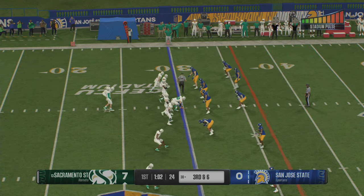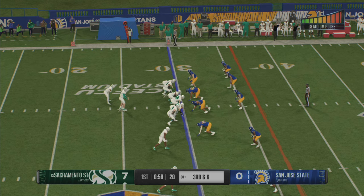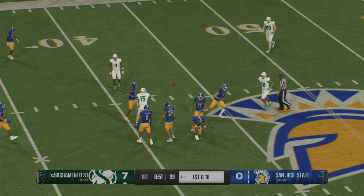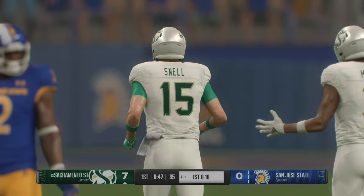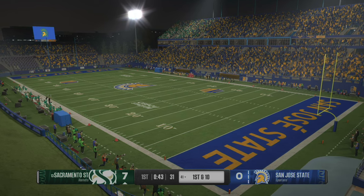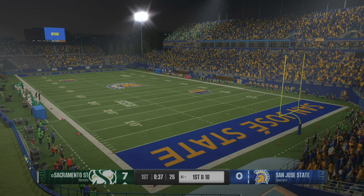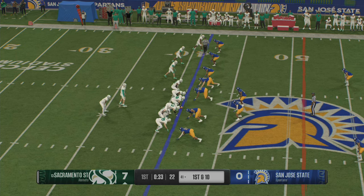It'll take some work to get to the sticks. It's third and long from the 30. From the gun, wants to pass — works the middle. He's down at the 41, that's a first down. This junior quarterback shows you why the scouts love that big arm of his. This is exactly why third down is practiced every single day — third and short, third and medium, third and long. It's money down for a reason. You've got to lock in. Great success by the offense so far on third down.